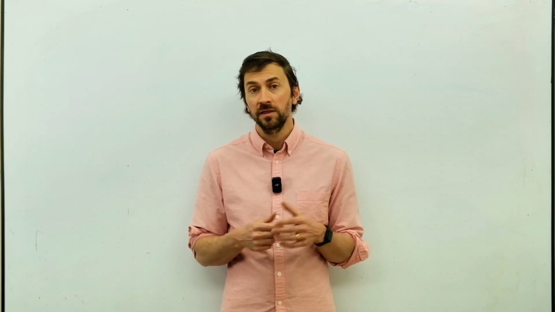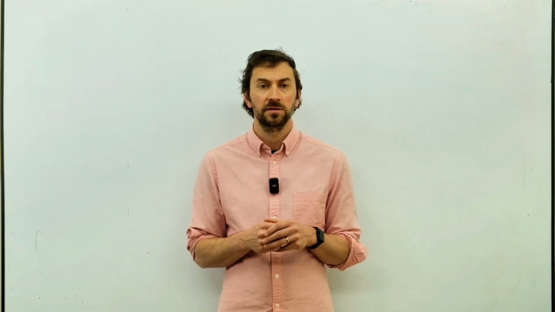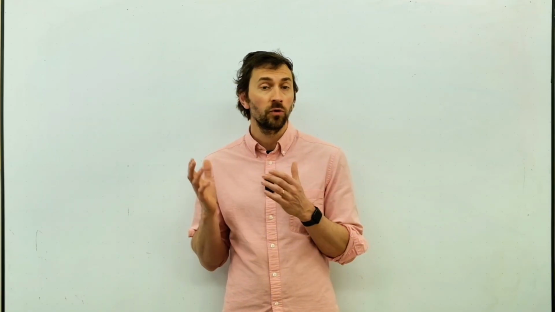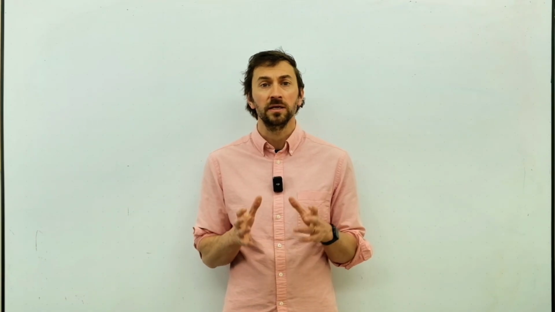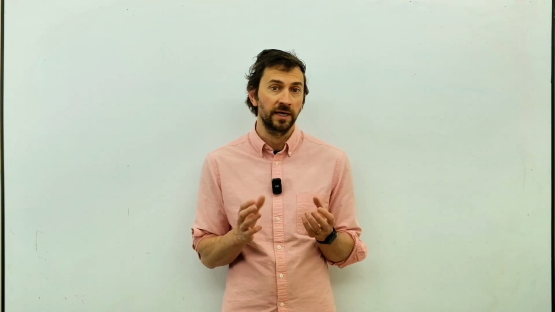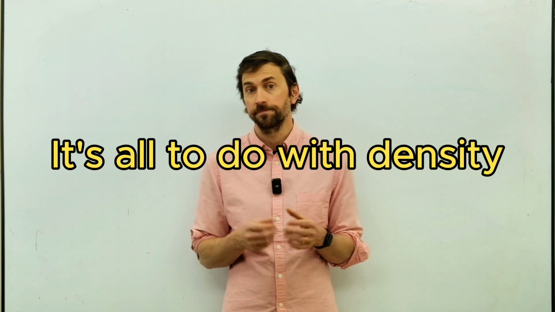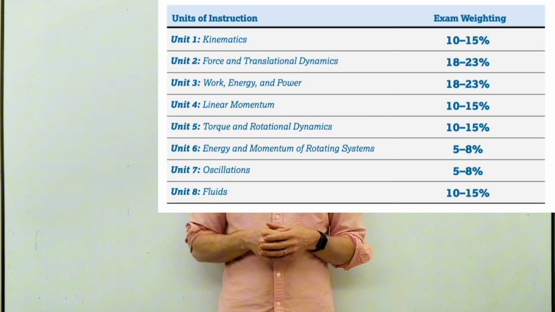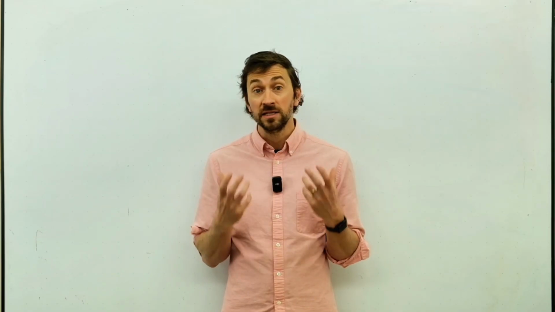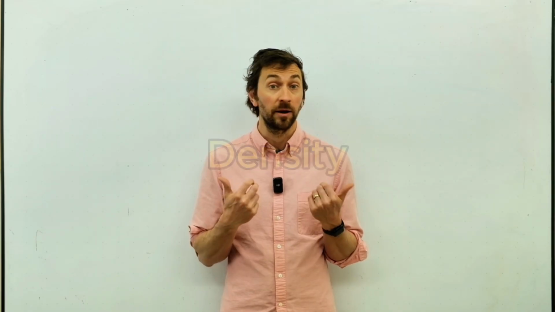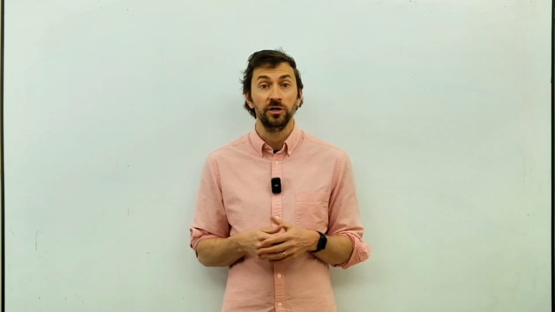And it might be that these balls have the same mass. So a ball will not float or sink just because of its mass. The reason that a ball might float or sink is really because of its density. The 8th chapter in AP Physics 1 is all about fluids, and we're going to consider things like density and pressure and look at the equations for that.